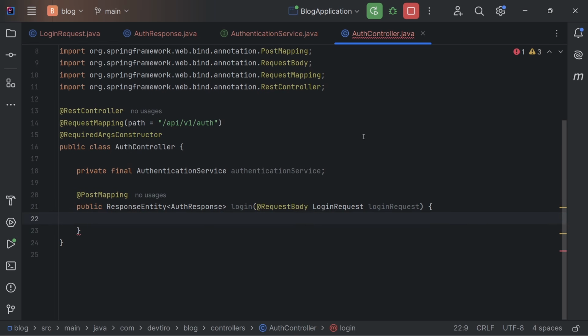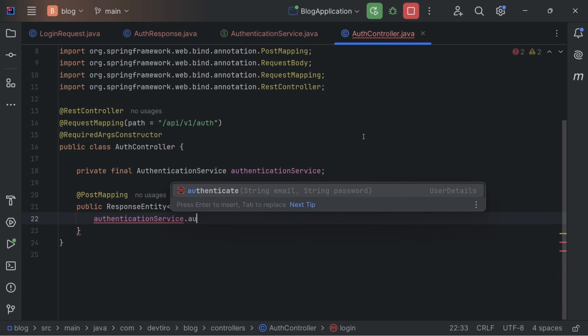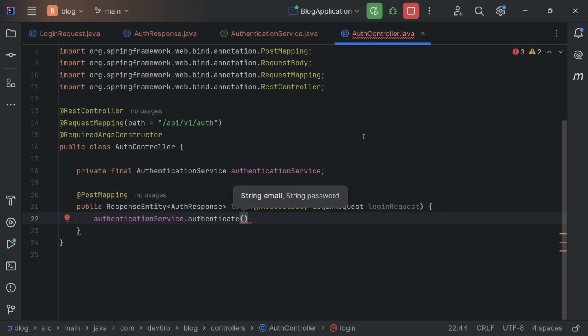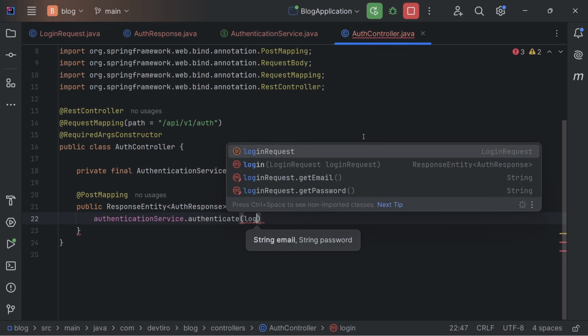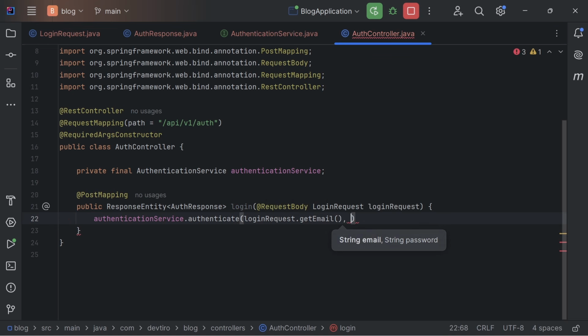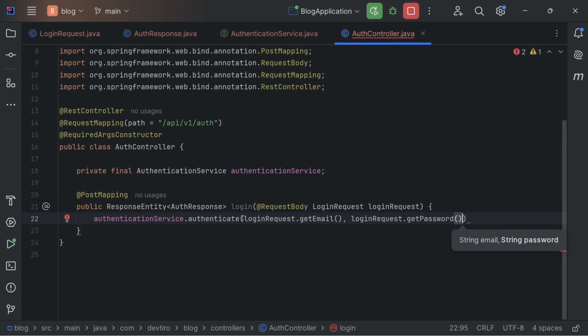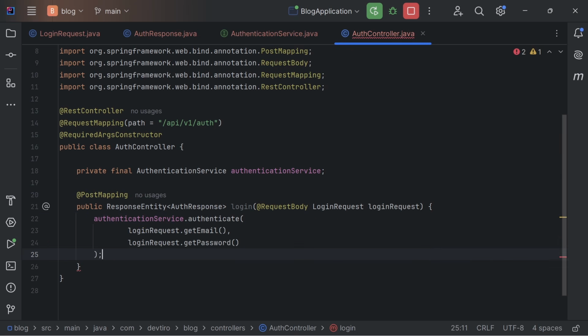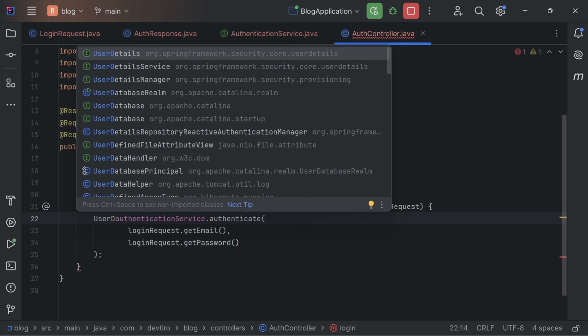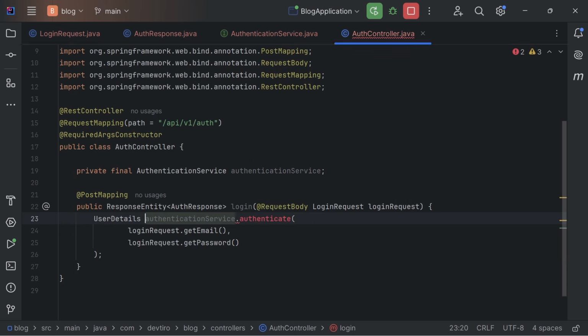Scroll down a bit. So the first thing that we're going to do is call our authentication service. We'll call authenticate, passing in the email and the password, which we can get from our loginRequest. getEmail, getPassword. And let's just put these on some new lines. There we go. We'll assign that to a variable userDetails.